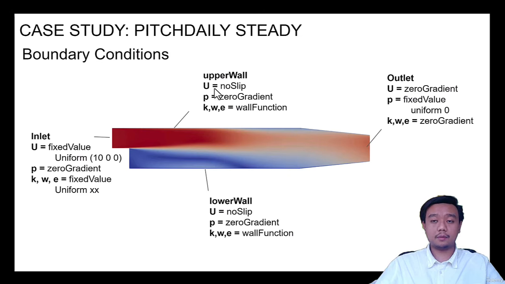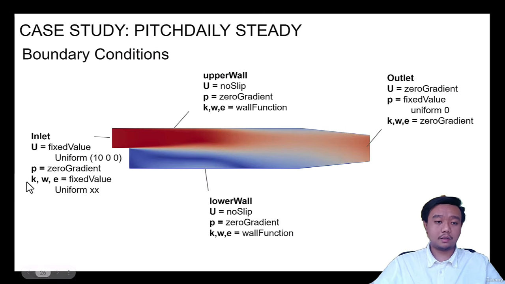And the opposite from the inlet, the pressure value here is the fixed value. Let's say a uniform 0. If we just want to calculate the delta pressure, it will be easier to use 0. Let's say from the result we get a pressure of 10, so we know the delta P, or pressure drop, is 10 minus 0. But if you are simulating using, let's say, the ideal gas model, where the pressure becomes important, maybe you should specify the pressure, let's say 1 atm or 10 to the power of 5 Pascal.